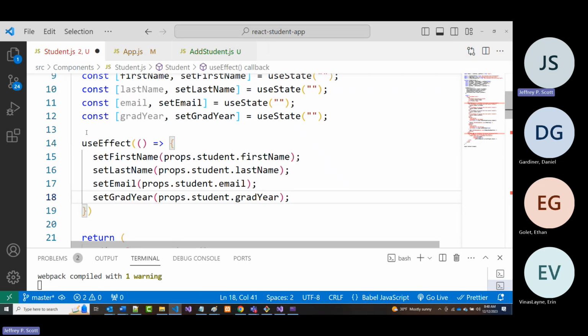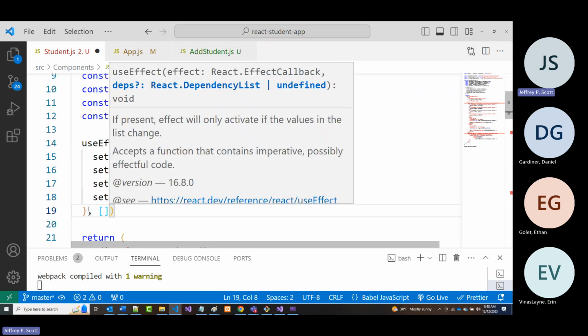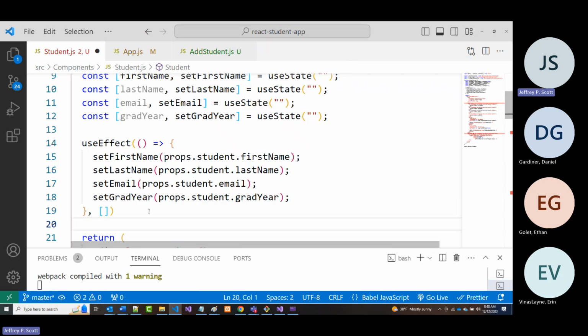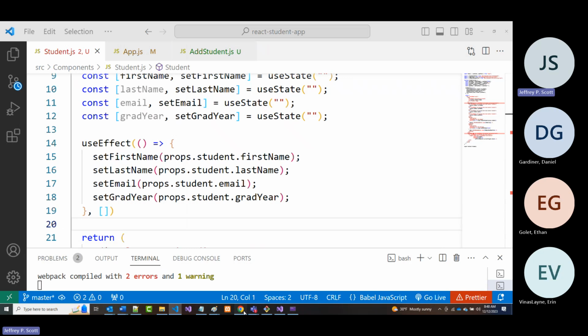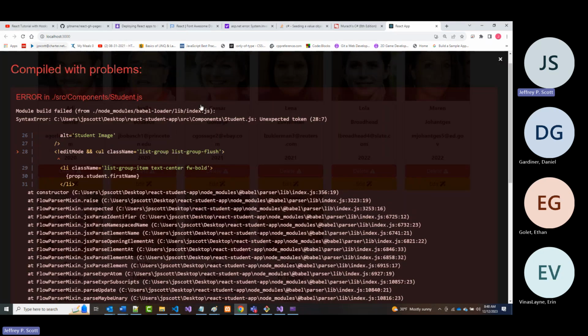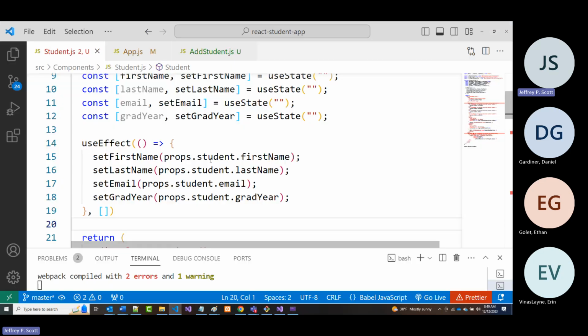Now, what this is going to help make sure happens is when we go into edit mode, we want to make sure that we have the current values in here. In other words, we want to make sure when we run this, darn it, I thought that would happen, but yeah, we're getting that because of those two goofy errors that we have in here. We'll fix them in a minute. We want to make sure that when we go into edit mode, we are showing the current values for first name, last name, email, and grad year.